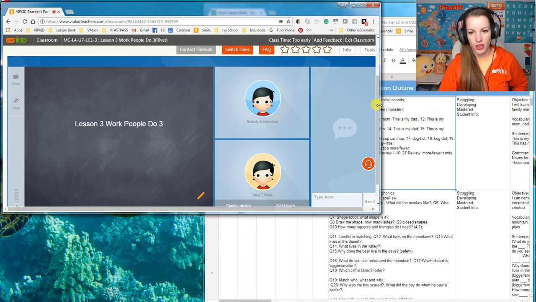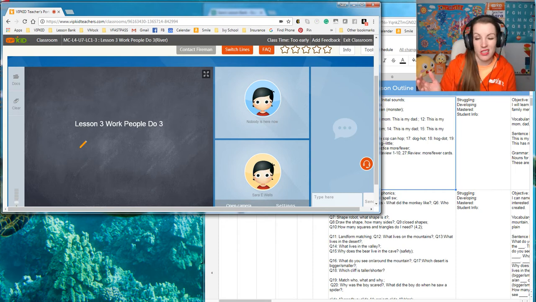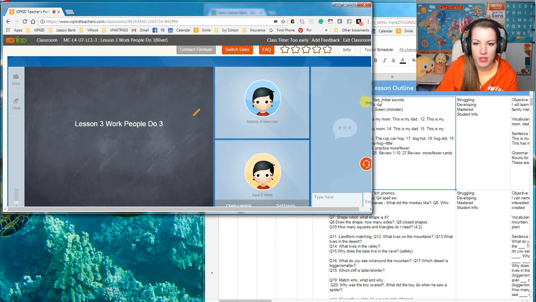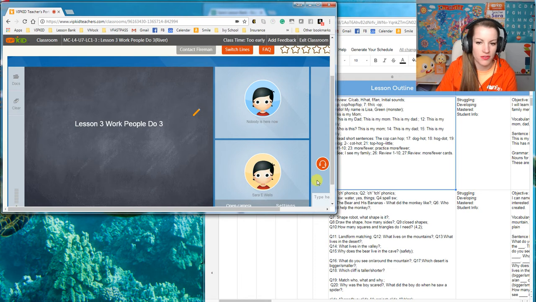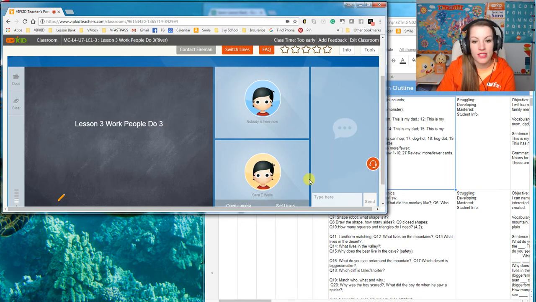And then this one I drag over so that I can see the chat box, and sometimes I don't need the chat box. If it's a young kid and I know I'm not going to really be using it, then I will resize it so that I only see a glimpse. If the firemen start typing to me or mom and dad starts typing, I can see it, but I'm not wasting my screen space on it. But with older students, I definitely would have it open. So anyway, this is how big I want this.